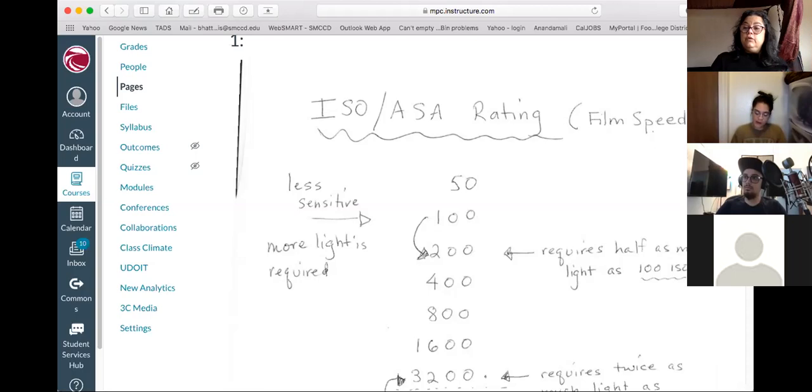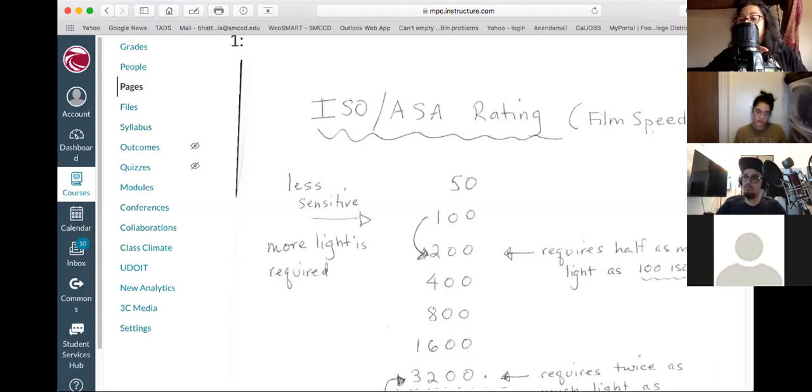And if you turn your camera on and hold down the ISO button, then a new window essentially should appear on the LCD at the top of your camera.